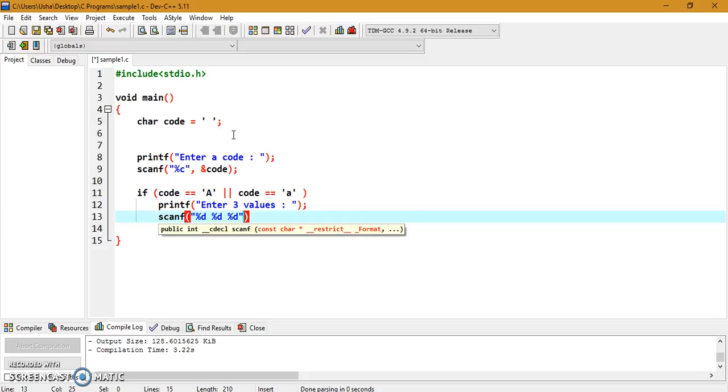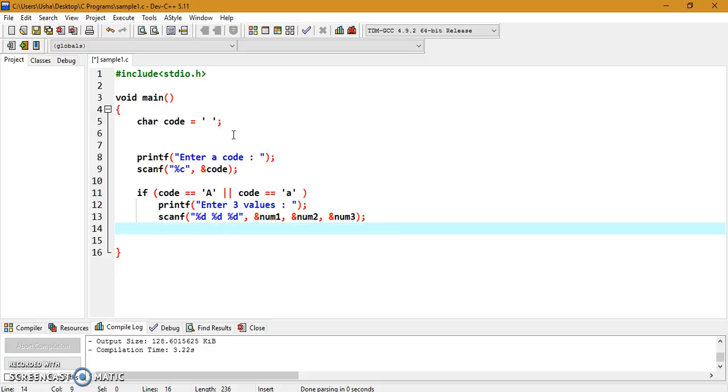Each of them I will keep in different variables. So I have num1, num2, num3, different variables because the user is going to enter 3 different numbers.